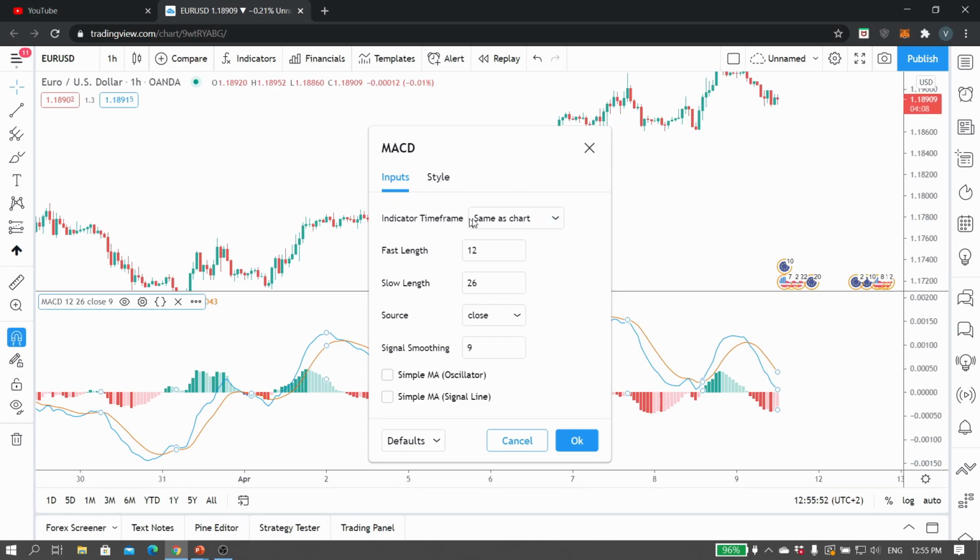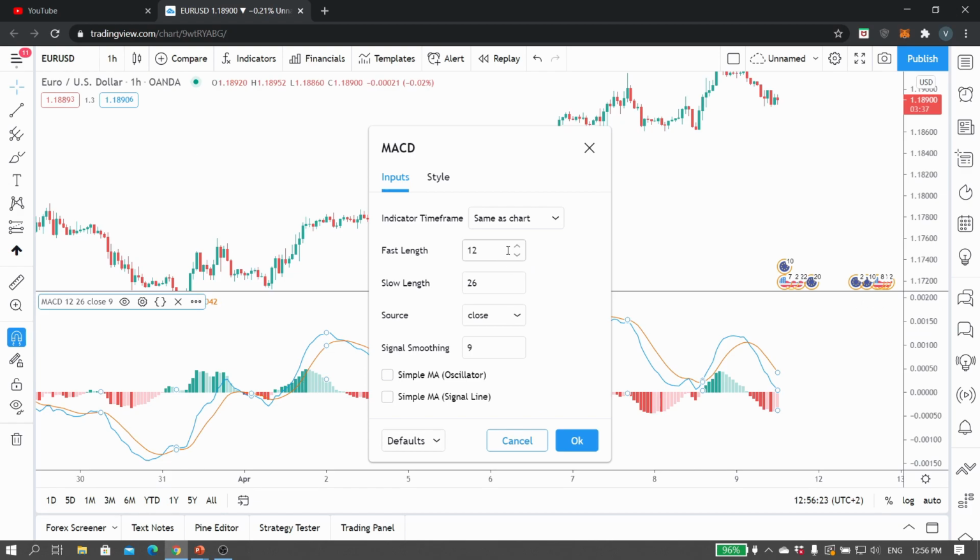So here you can choose the indicator time frame, which I would suggest to always put at the same as the chart, but I kind of have to get back to that suggestion because you have to find your own way of trading, and maybe that is that you want to see the MACD of a higher time frame because you think it's more reliable. So here you can see the fast EMA and the slow EMA as seen here.